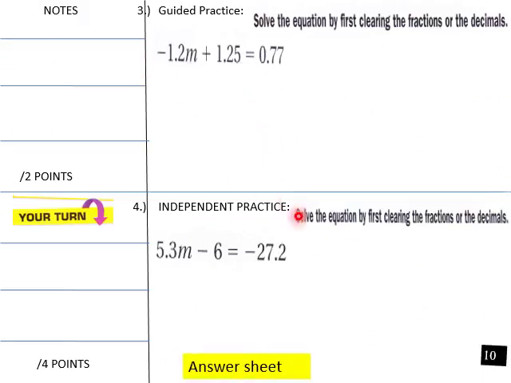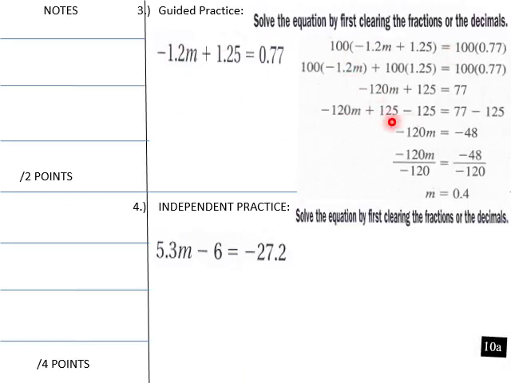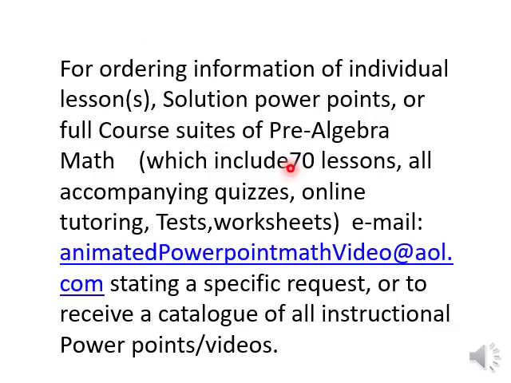Let's try one here. Students, pay attention. To solve that, we multiply everything by 100 again. Multiply through, we get this here after we do our multiplication times our decimals. And then we solve by using the usual methods. We divide through finally by negative 1 over 20, and we get 0.4 for our solution here. So that is a very valuable method. We multiplied by 100 because we have 77 hundredths here, and we have 25 hundredths here.